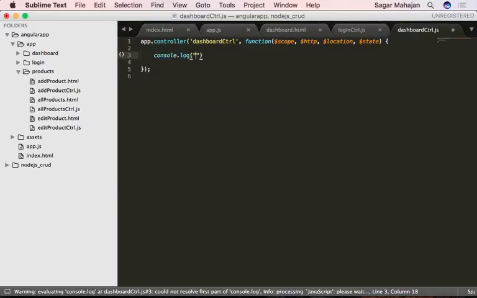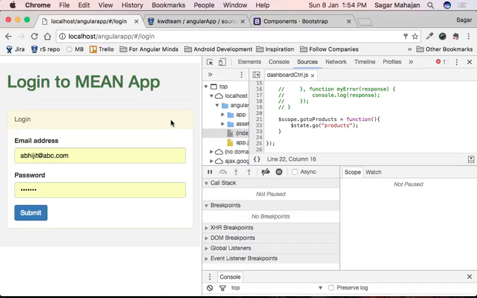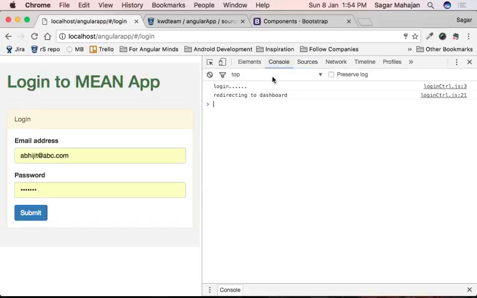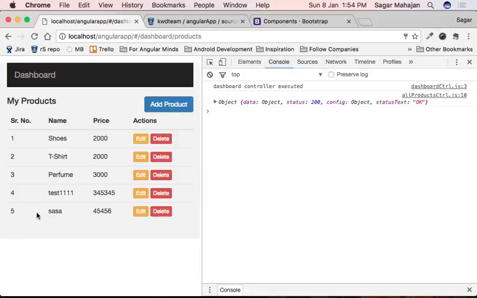console.log dashboard controller executed. Now, dashboard controller executed, correct?